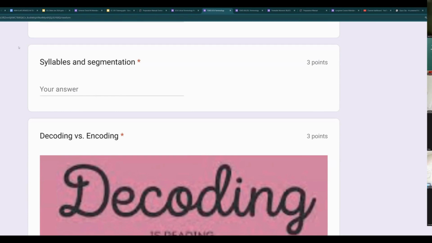I'm good with that. So syllables and segmentation are basically when we take the words and they're broken into parts. Okay, so Sherelle has 2 syllables in her name, right? Sherelle. And we can clap it out. So we segment it. If it's written out like it is on the screen and I had to read it, that is not an easy name for, let's say, a kindergartner to read.